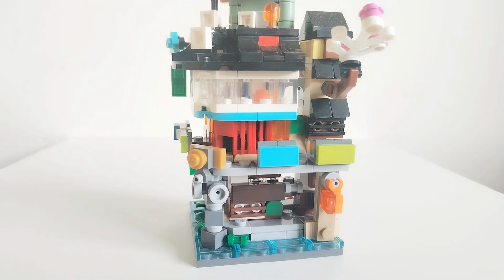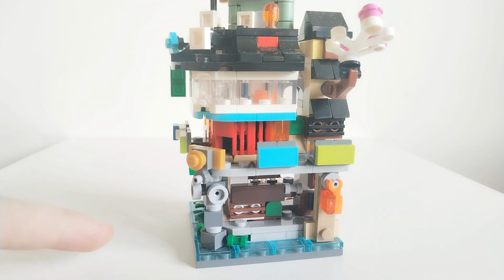I think it's good that they kept with using 1x2 trans blue tiles though for the water, and the fact that they used a dark grey 8x8 plate as the very bottom does allow the colour to still match the big one when it shines through the water. The sidewalk is only one stud wide, but that is probably about accurate compared to the big one on the scale. And if you did have nanofigs in your collection, which weren't from this set, you could place them just about on some parts of the sidewalk, I think.